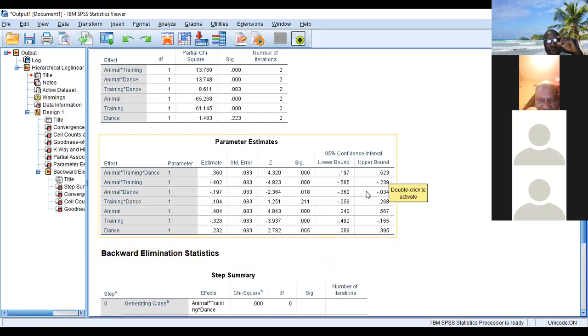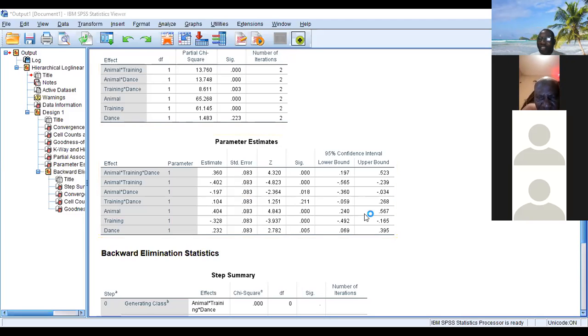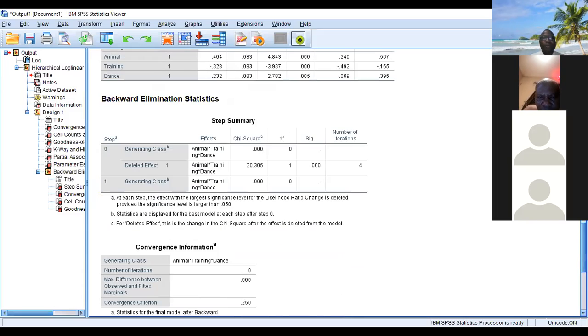So what this is pointing to is that when you see that there's a drop, we are trying more like triangulation. The analysis is like triangulation, it tries to look for different ways to find out. So we have already found out here that there's an issue with dance. That issue with dance, it has to do with what? It has to do with training. You're going to see the final results. It has to do with dance and training. Then this one is just showing the backward elimination stuff.